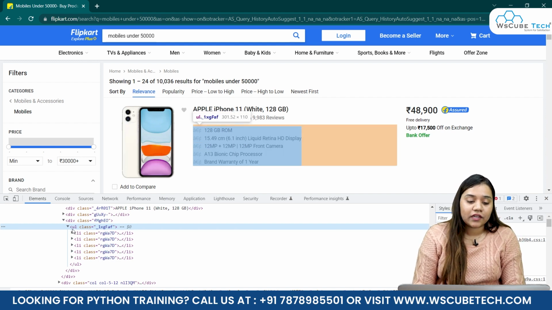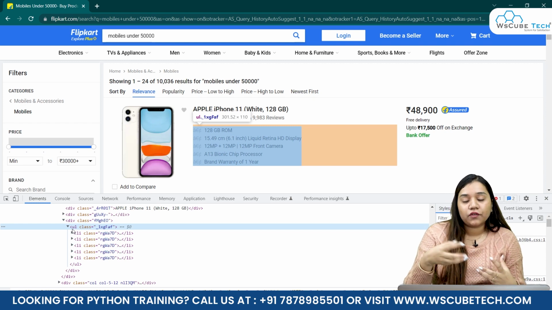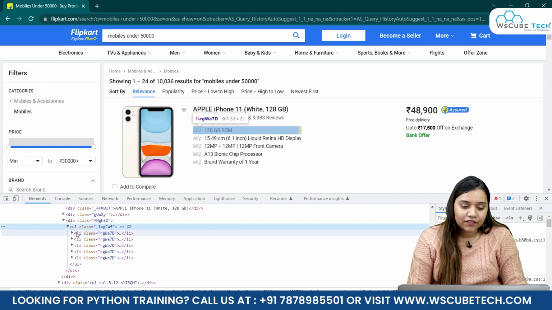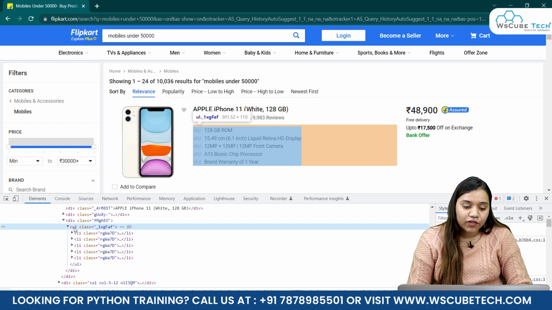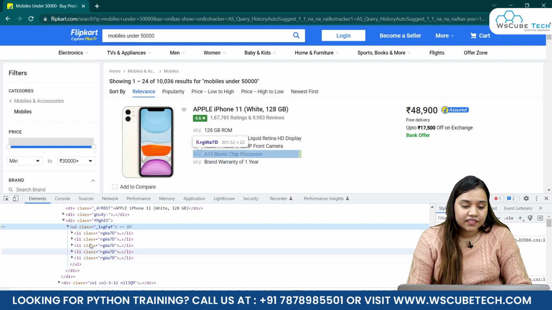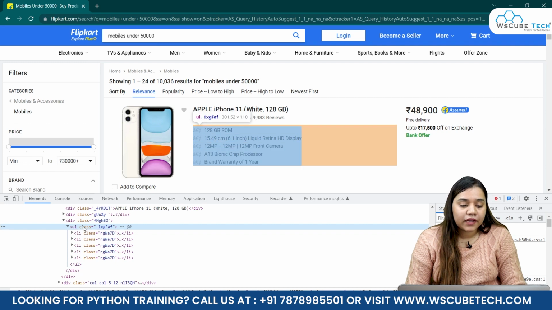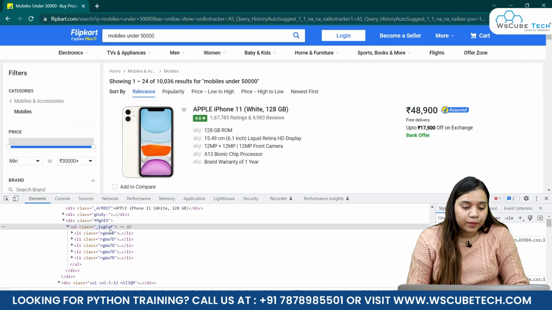This UL tag stands for unordered list. You do not need to get into the depth of HTML, but just for your little information, this UL is called an unordered list. Inside this, we have these LIs, that means different lines, and these are called list items. So we have an unordered list in which we have these list items. If you want to pick any one of these list items, you can pick that, or if you want to get the whole description, in that case we can just copy the class name.